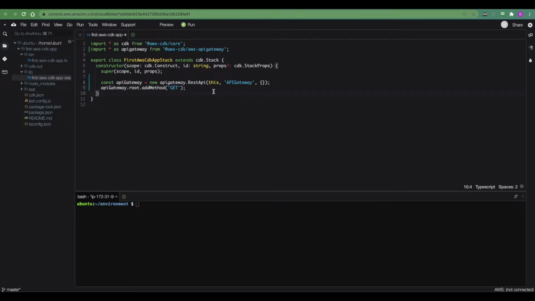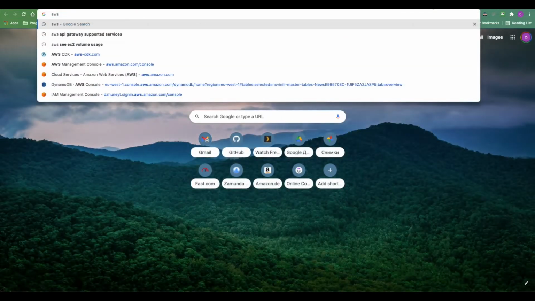Going back to our CDK code, here we can create a Lambda that will serve and handle any request to the root endpoint of the API gateway. Before we do that, just like we did for the API gateway, we need to install the relevant npm package.